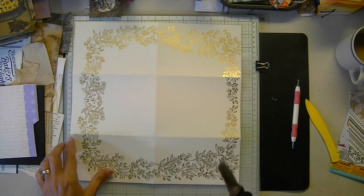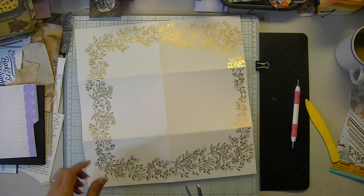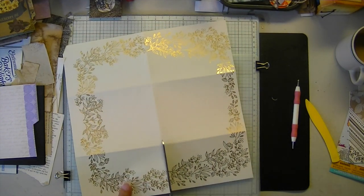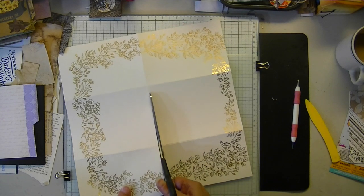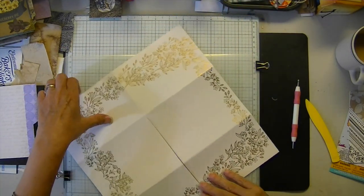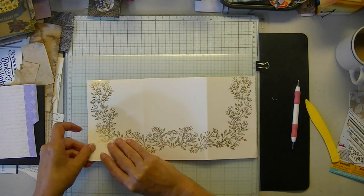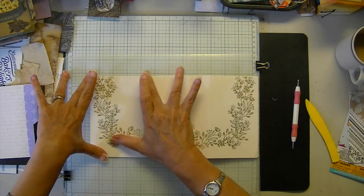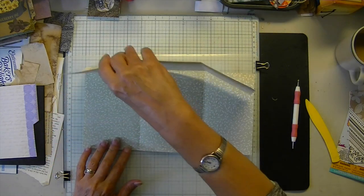I just heard a noise. Was that him? It's very strange because our daughter came home for the weekend and now the house is all quiet again. So I'm cutting down the six-inch mark to the four. I'm flipping back to the four and folding. Our fold is going to be on the top. Since this is non-directional, we should be able to do this without having to flip so much. There we go — our fold and our cut.